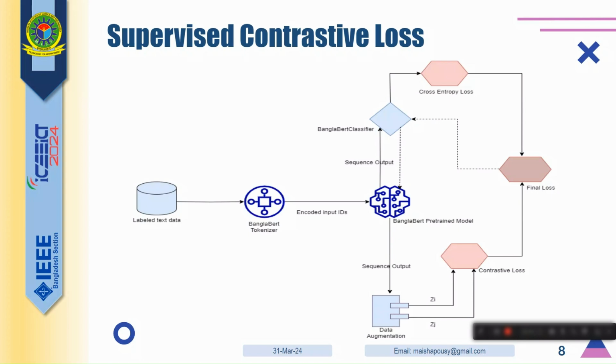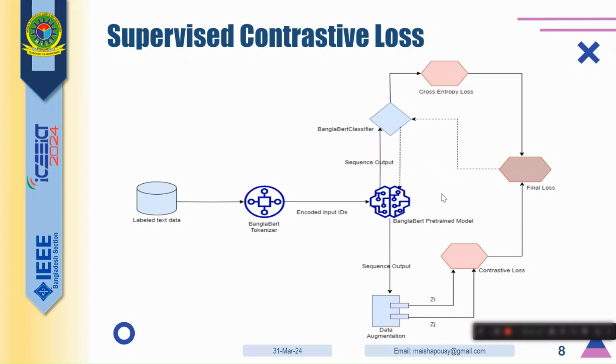Here we use the same concept for data augmentation, where we augment by masking out random features of the input sequence during training. We get a diverse variation of input data from this, and here Z is our anchor and Z' is our data augment. You can say dropout-based data augment. These two go for the contrastive loss calculation. Here we used a SupCon loss, a built-in function, and then these two losses are added up to make our final loss, and then the backpropagation occurs and so on.